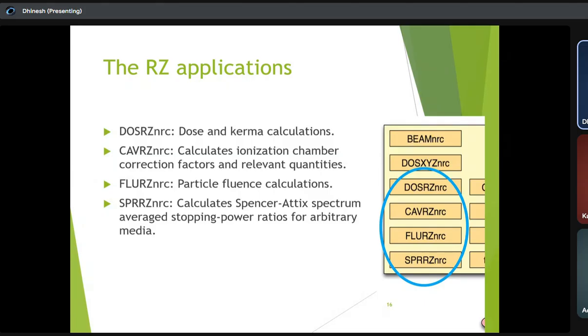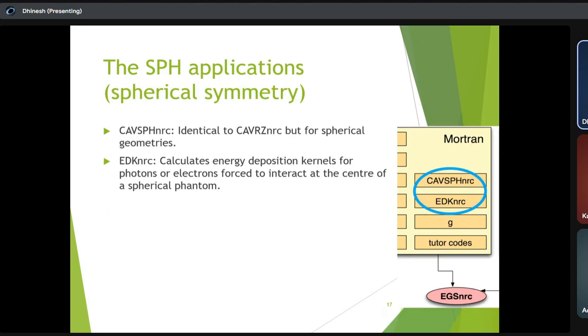RZ denotes the geometry. Basically, these applications have two geometries: one is cylindrical geometry, and the other is spherical geometry. These four components are used for cylindrical geometry, and these two modules are used for spherical geometry.